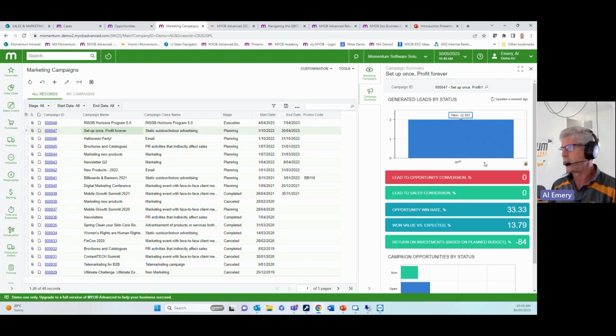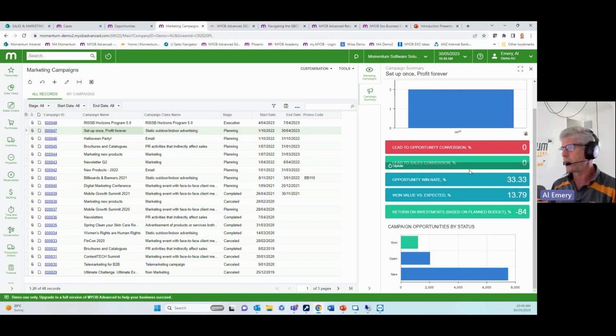So how many new leads, how many opportunities, what's our opportunity conversion rate, won value versus expected, and in-flight opportunities by status. So side panels are a great way of getting access to additional information without having to navigate away to a different screen to see it.